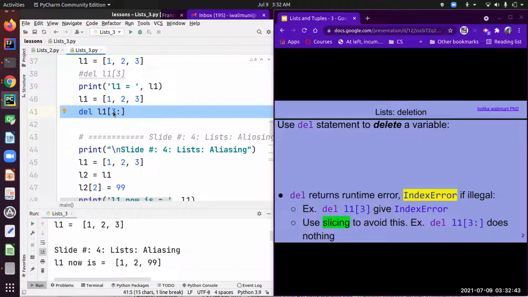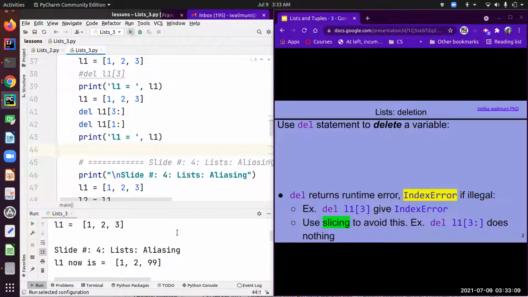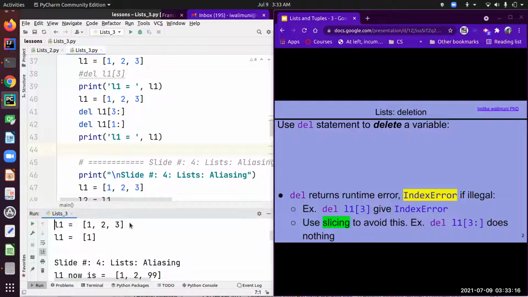All right, so we can delete, let's say for example, like this. I'm going to write it in a new statement. Okay. So if you put like this, say one, oops, like this, and then print it again, we'll see that it deleted the slice. Okay. So right here we have the full list. And then after this operation, only the first element exists because I'm deleting from one all the way to the end. So these two got deleted.